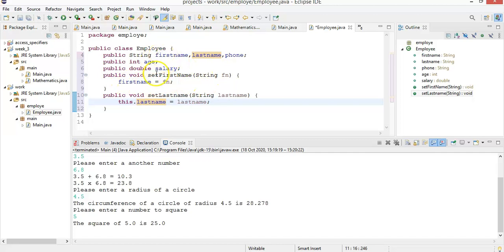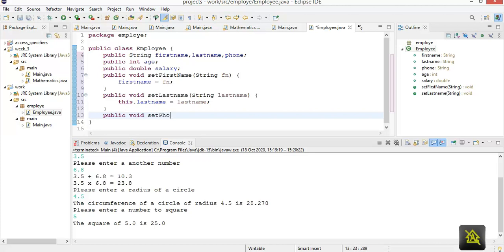Then the next one, we have public void set phone. If I decide to use the same name, phone, then I need to differentiate that of the class by qualifying it with this. So this dot phone is equal to phone.